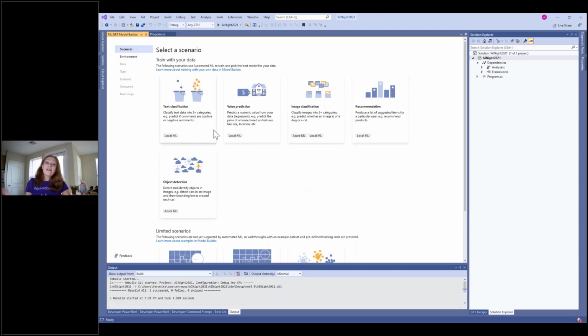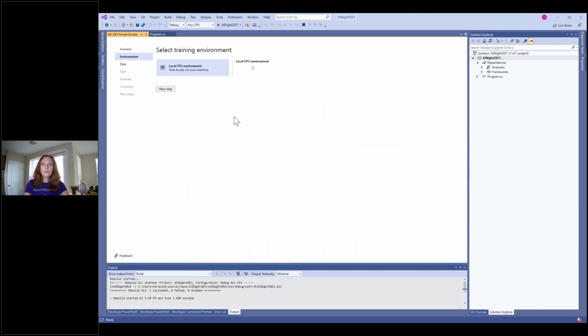I'm going to go with the pretty straightforward and basic scenario of text classification, and it supports only local ML. So let's choose that one. It shows you all the crazy information about my computer, so you can see it is okay.